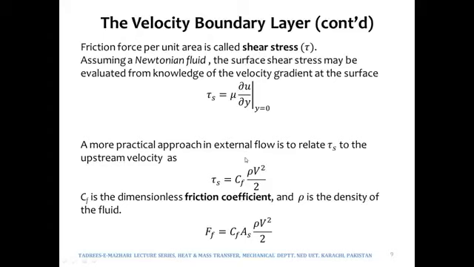Here we are bringing in another term which is the CF, and CF is called the friction coefficient, and of course it is dimensionless. Tau s is half rho v square times the coefficient of friction, where half rho v square would have the same units as that of a pressure, and upon its multiplication with a dimensionless term will give us the regular units of shear stress.